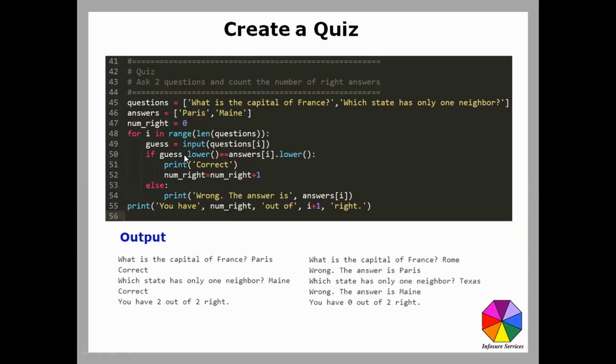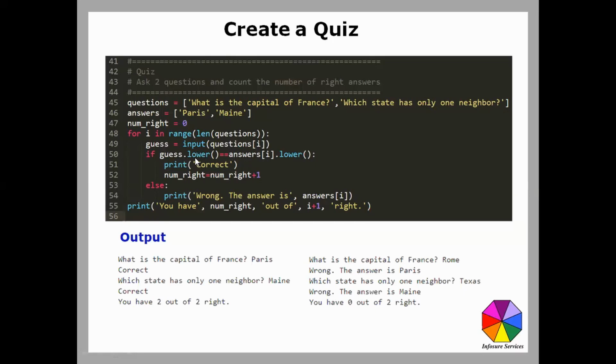So we know both are the same data. So we compare by converting them to lowercase. So the guess dot lower, the string is converted to lowercase. So whenever the comparison is happening, we make the cases to be the same. Okay, all in lowercase or all in uppercase.